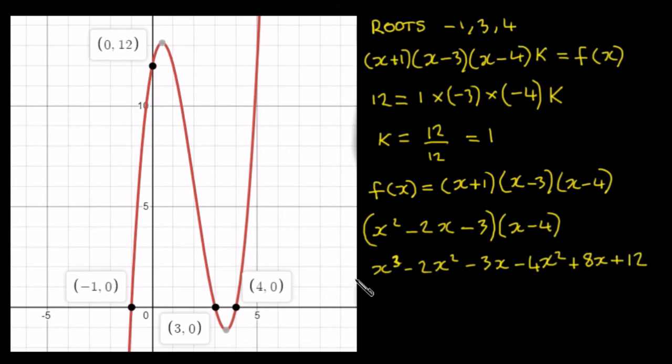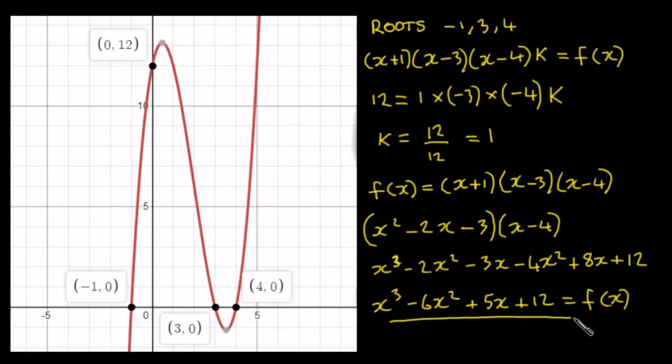Now we'll gather like terms together and see what the equation looks like. It's going to be x cubed, minus 6x squared, just gathering these two together, minus 8x plus minus 3x plus 8x is plus 5x, plus the 12. So according to our working, that is our function f of x. This here should be the polynomial function which is this graph here. So let's take that function and put it into the graphical calculator and see whether it is the mystery function.